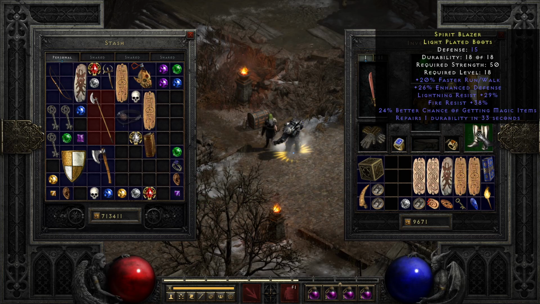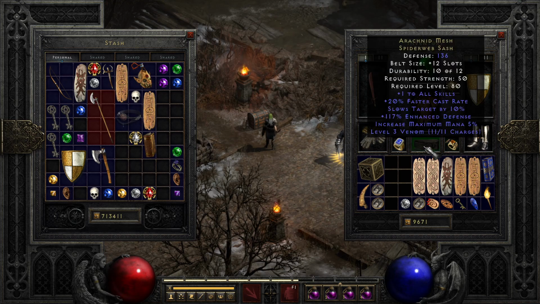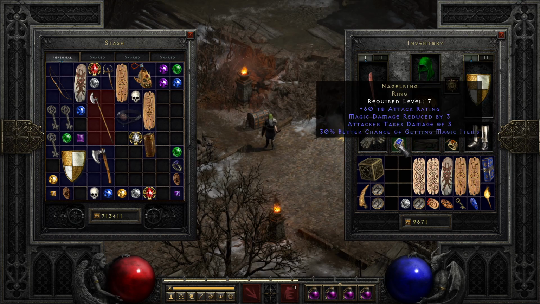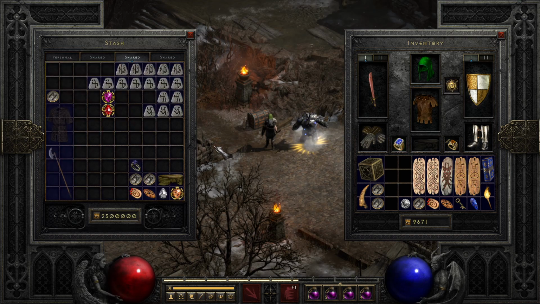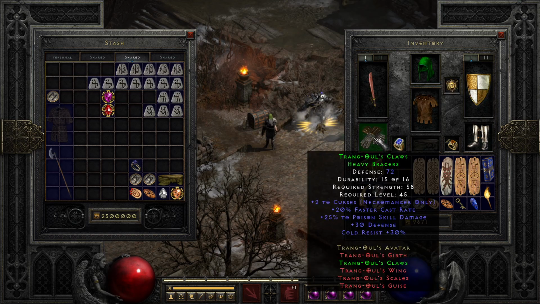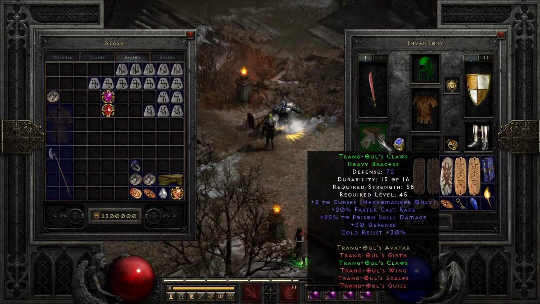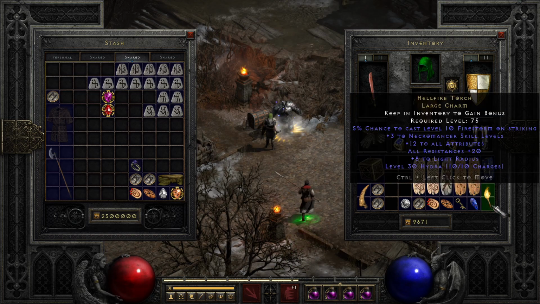help boost their resistances. I got this Ravenfrost here, Arachnid Mesh, 30% Nagel Ring. I'll swap in a BK ring that I'll use instead when I'm going try-hard mode. Trang-Oul's Gloves, which gives the faster cast rate, tutor curses, which is nice, cold res, pretty standard casting gloves there.